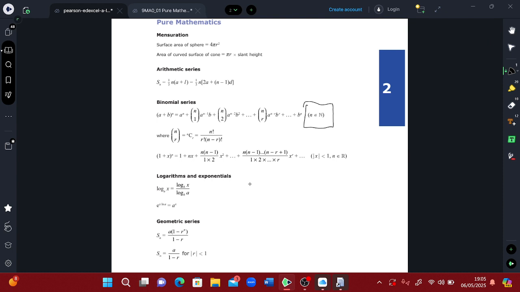But what you pretty much always, you very, very rarely would only be asked to work with this. You'd always be expected to work with fractional and negative powers. But this is the formula you're going to want to use here. Now, this is used for all n that are real. So you're going to probably use this all the time. I don't know, you might be able to use this to get back to this, perhaps, but anyway, I'm getting a bit sidetracked here. This formula is going to be crucial for any binomial question, pretty much.